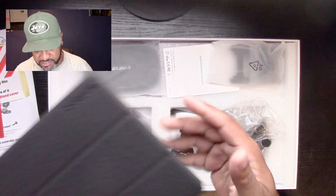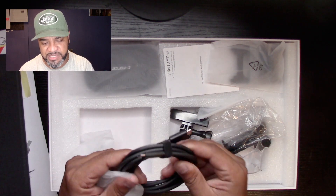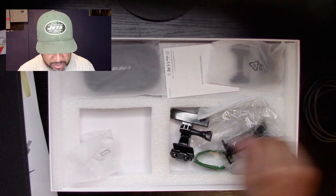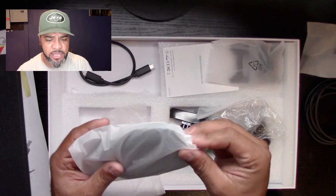Let's take all the units out of the box. It does come with a USB-C cable — very rugged, very thick. We got a couple more pieces, looks like some sort of little screw. And here's the main unit that powers everything. It has two USB-C ports — one for power and one to plug in the actual screen. On the other side you've got two USB ports, what I believe is a microphone port, and on the other side your HDMI.